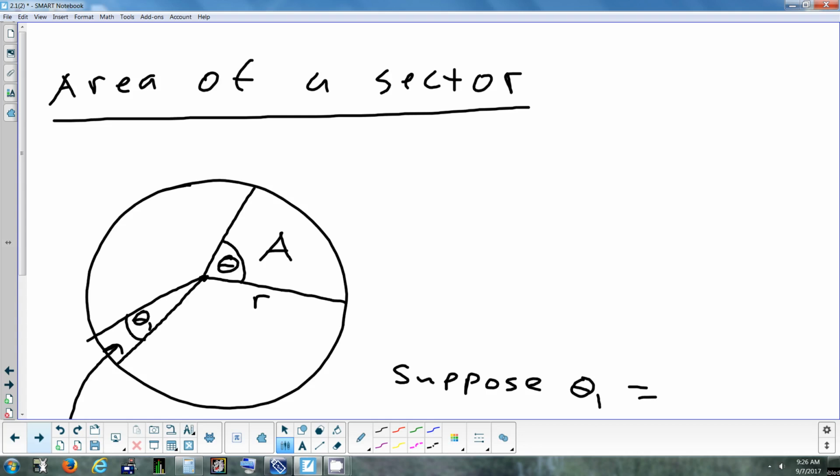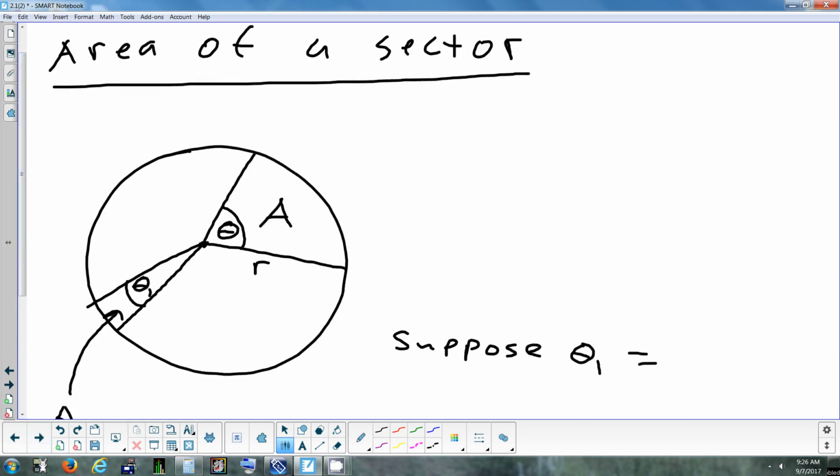So the last formula we're going to look at is area of a sector. All right. So first of all, what's a sector? Think of a piece of pizza, a round pizza cut up. It's got 2 sides that are straight, and then the 3rd side at the top is an arc. I've drawn pretty much the same diagram I had last time, except instead of focusing on the arc length, I'm focusing on the area of this region.